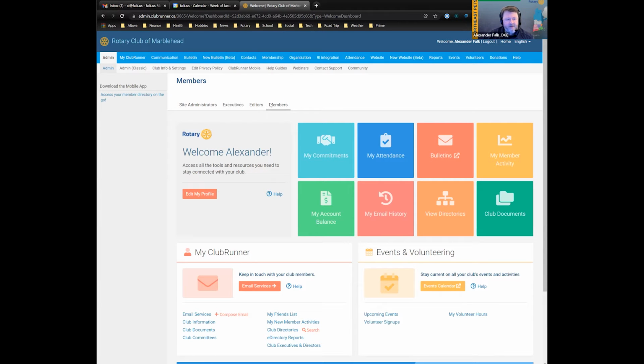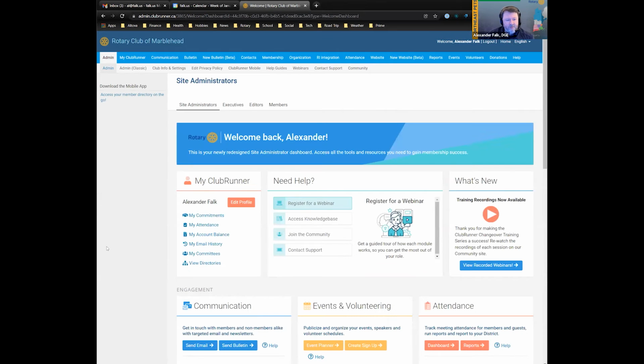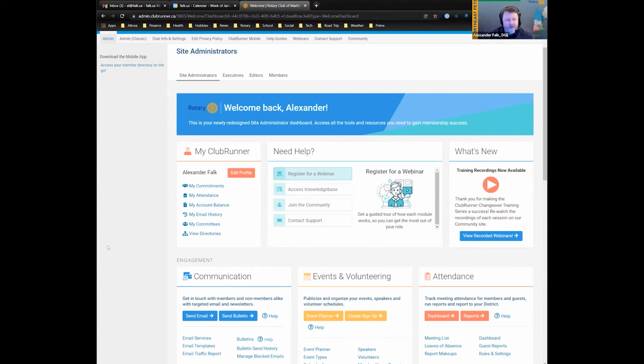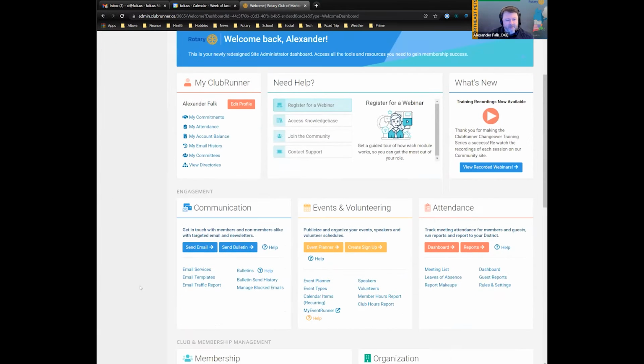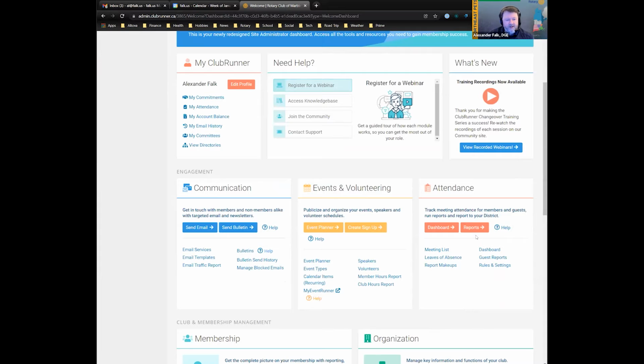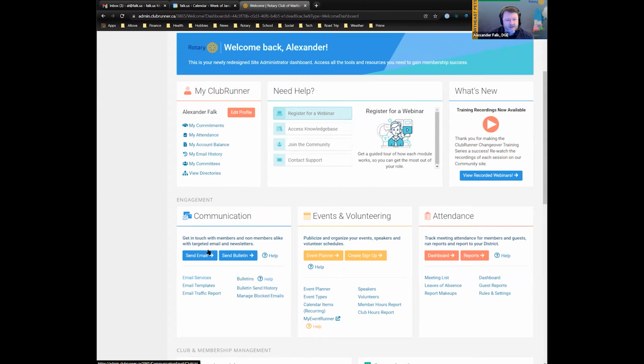People who have editing rights can go here to the left and see the site administrator page, and they will also see the admin classic page. So let's first look at the site administrator page. It's again the touchy-feely colorful page that has all these options where you can now look at club attendance reports, you can look at event planning, you can look at communications.